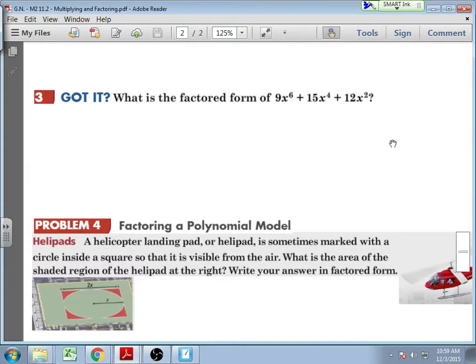No. Okay, Grant, greatest common factor. 9x squared. Now, I would agree if my other coefficients could divide by 9. So we look at our smallest coefficient, but this is where this one gets tricky. Because 9 is my smallest coefficient, that doesn't make it the GCF. I have to look at what are the factors of 9 that 15 and 12 can also divide by. So we get 3x squared.